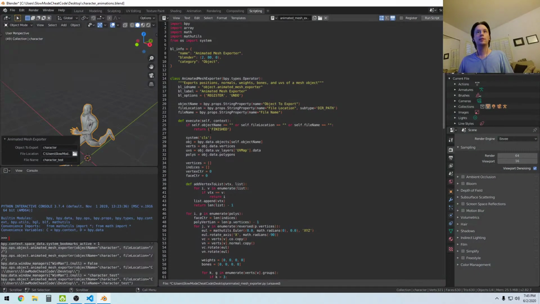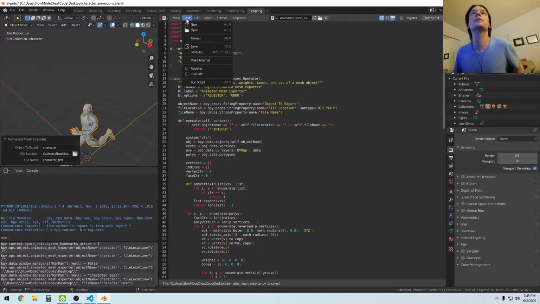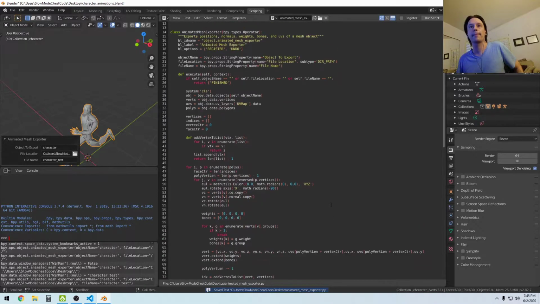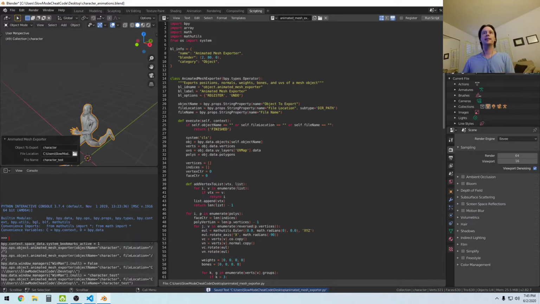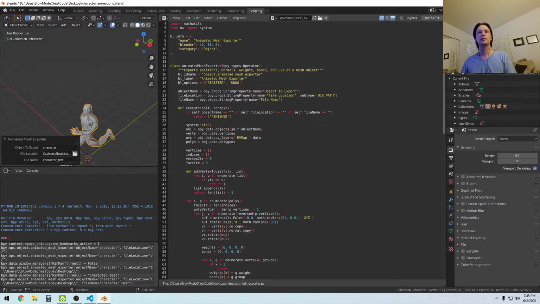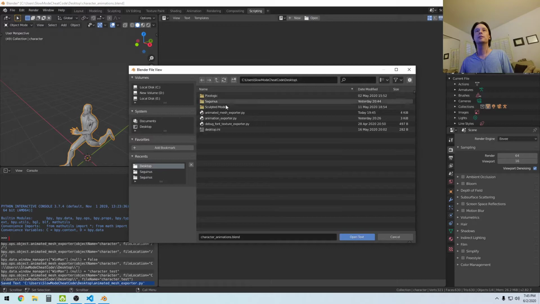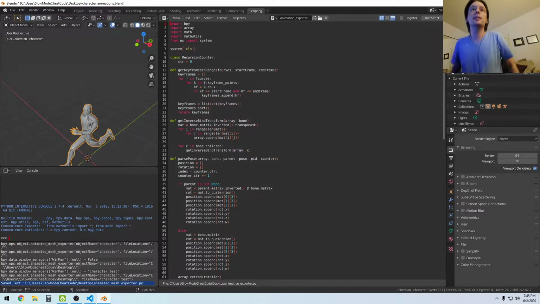And so now I want to do the same thing for the, let me save this first of all. Text save. And then I'll add it later, but I want to do the animated or the animation one first. Okay, so that one is going to get rid of all this stuff here. Actually, let me go ahead and reopen the file. So that's animated mesh, animation. Okay, so that's this thing, and same thing.